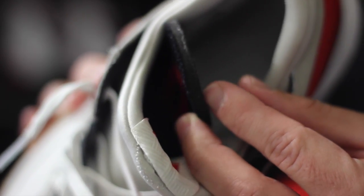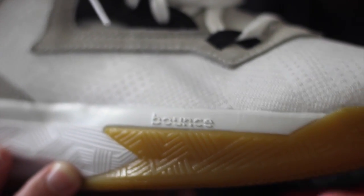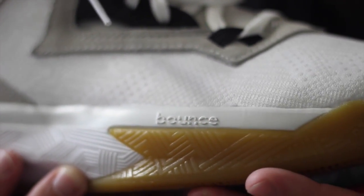Adidas is no exception. Something I love though is that they actually listened and they threw out those super thin insoles, and we got this super fat thick insole right here. This is awesome. I love it when brands actually listen, and this is one of those times. And as soon as I put the shoes on, I was like, yo, this shoe is comfortable. Not only is it the insole that helps make it comfortable, but it is the bounce cushion as well.